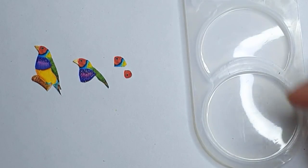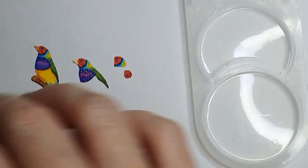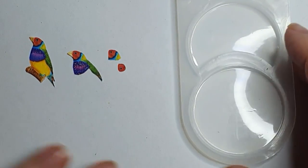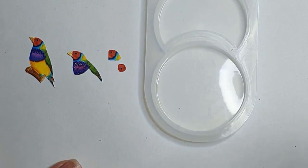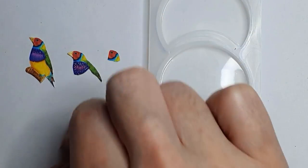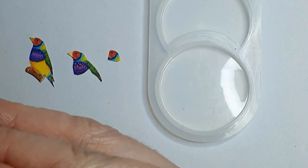Now we're going to work from back to front. Normally when you make things in resin, you work face down. That's why we need a mold that has a flat back, because we're going to work this way, because you have to see to be able to place everything perfectly.